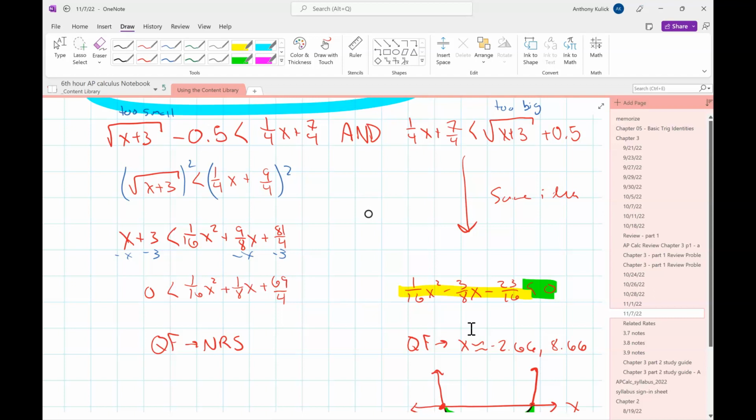Ideally, if it was in the calculator section, it would work out to be a rational number, where the square root in there would be like the square root of 4 or something that you could simplify. They could reasonably expect you to simplify, right? If it was in the non-calculator section, they would arrange it so that those numbers were not dreadful. They would be a rational number at minimum, if not an integer, where it all simplifies down to, oh, negative 4 and 8, where it was nice. Typically in the non-calculator section, for something that's a tedious solving calculation like this, it works out to be nice.